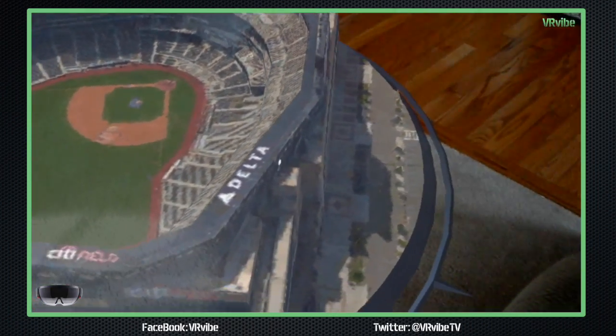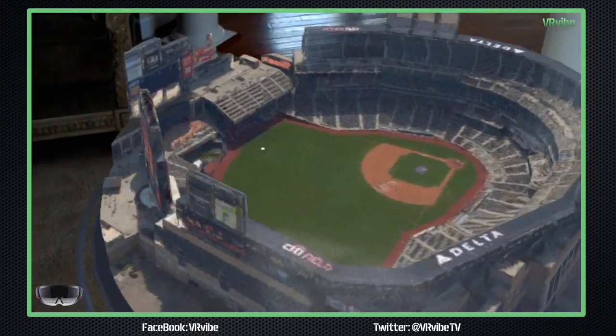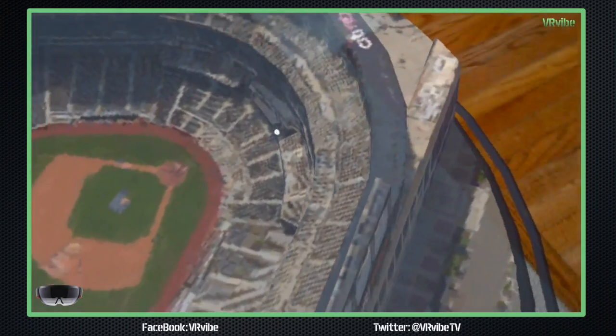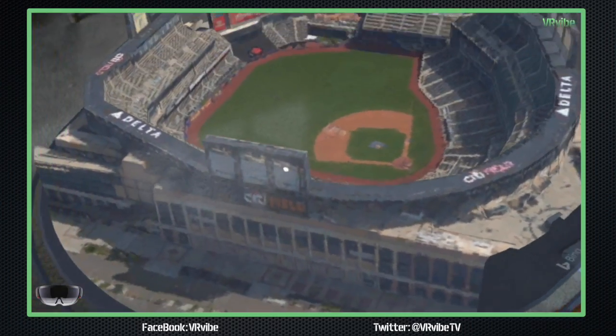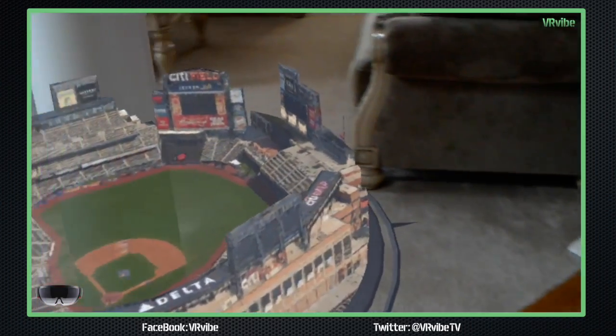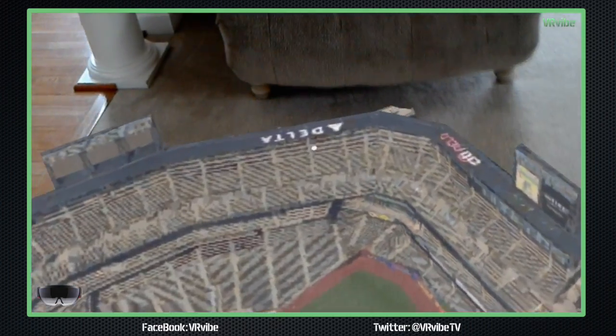One nice feature that the app designers got right, as I walk around, the UI tool menu actually follows me around. So rather than having to go back to my starting place, I can actually pick any of the tool menus right from where I stand. That is a nice UI feature that I hope other app developers for HoloLens use as well.